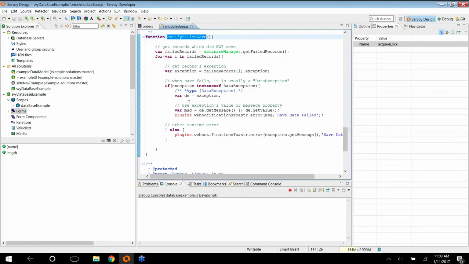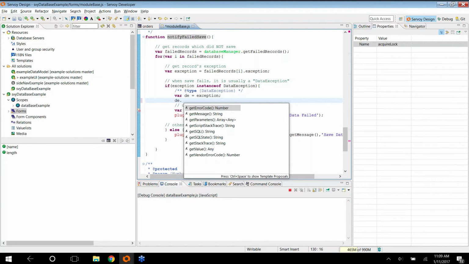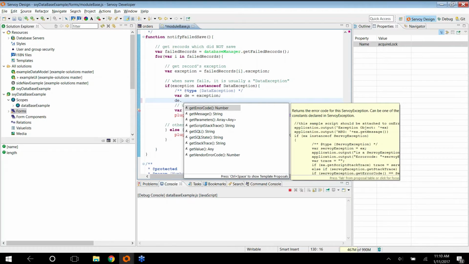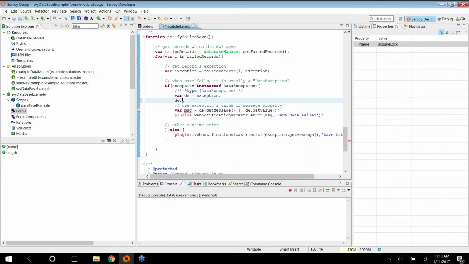So I did a cast here, and you can see some of the methods that are available for that kind of exception. In this case, I've chosen to print either the value or the message in the exception. Sometimes it's one, sometimes it's the other, so I picked either one that's not null, and I printed it out to the user using the web notification service.